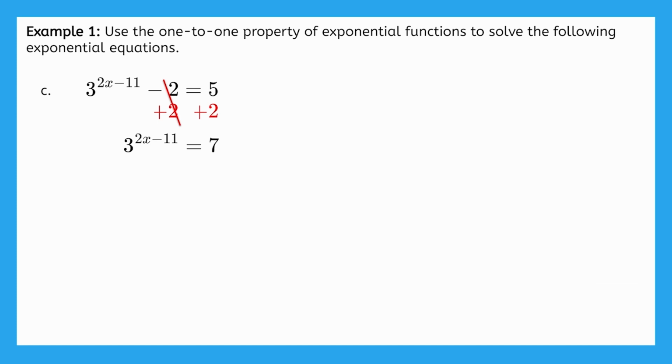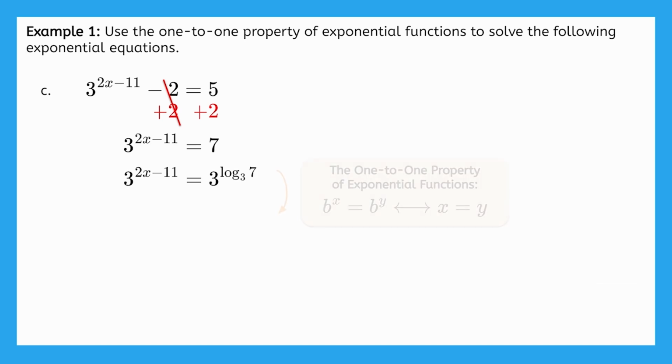7. Now we need to find a way to have the same base on both sides. Any ideas here? 7 is not a recognizable power of 3, and I can't think of a smaller base that would work nicely for both either. So what do we do? If only there were a way to turn that 7 into a power of 3. Wait, there is! We can just write it as 3 to the power of log base 3 of 7.